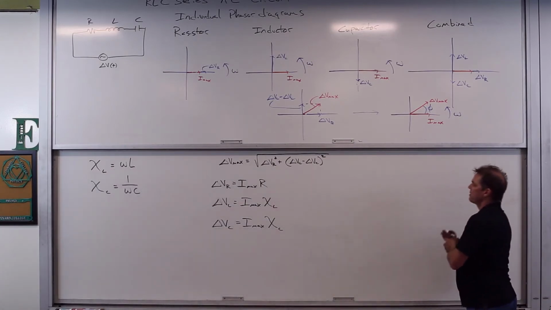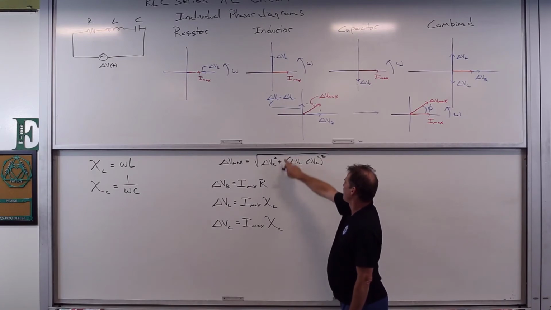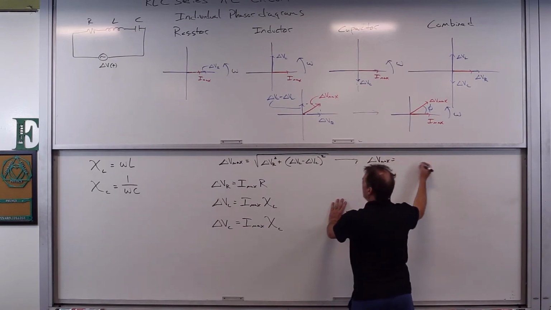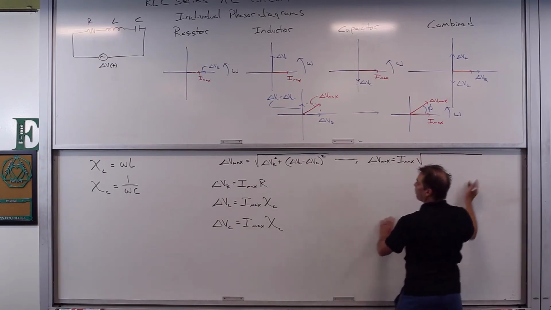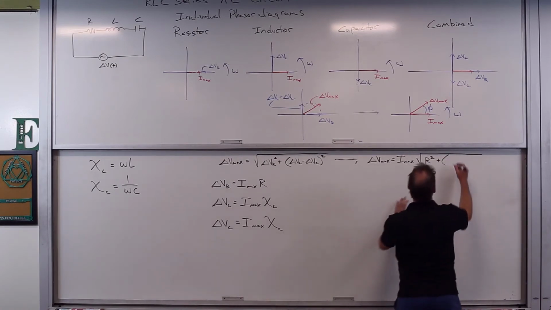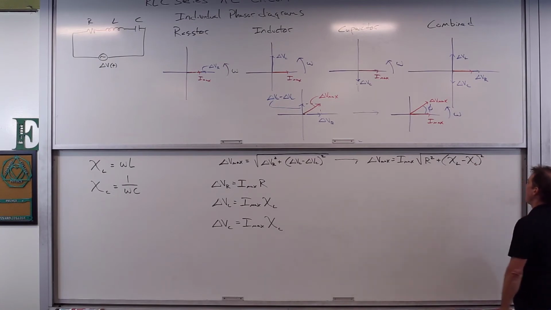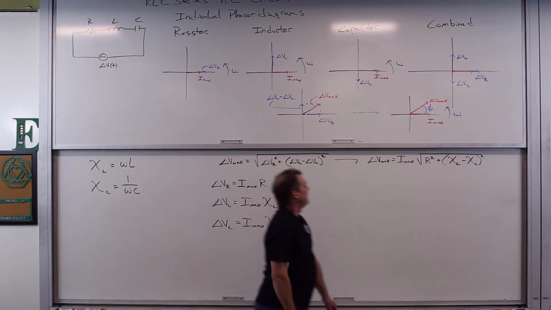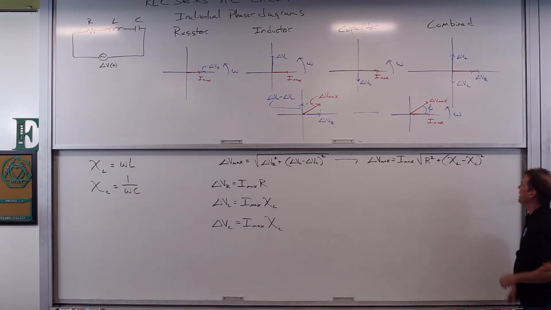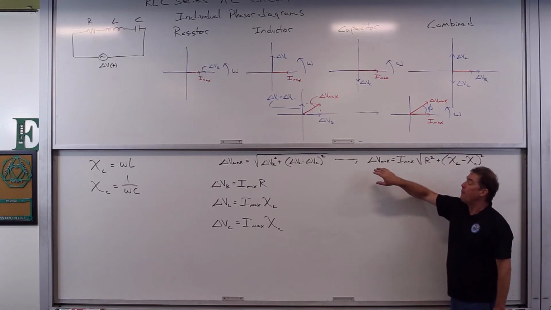So what happens when we start sticking this all in here? We're going to have a common term of I max that can be factored out of this squared, factored out of that is squared, and pulled on out. So this can be written as delta V max is equal to I max times the square root of now R squared plus chi sub L minus chi sub C quantity squared. The I max just gets factored out, and there we go. This right here, this is a nice, interesting quantity. We're going to call that something because ultimately it's overall this, the resistance, the inductive reactance, and the capacitive reactance, which dictate what sort of maximum current we get for a certain maximum potential difference.